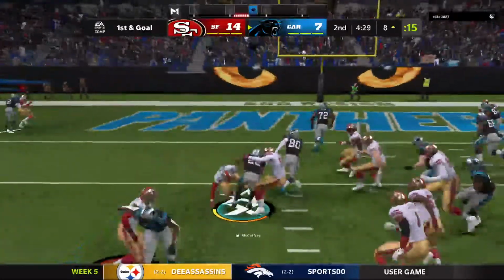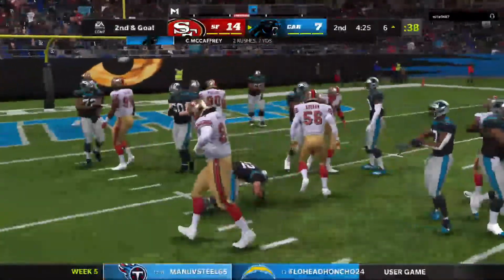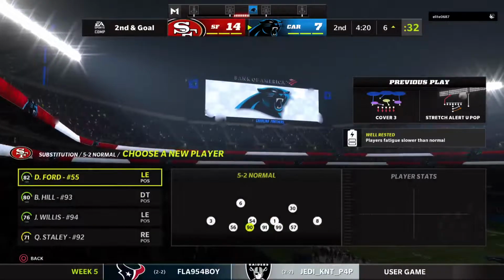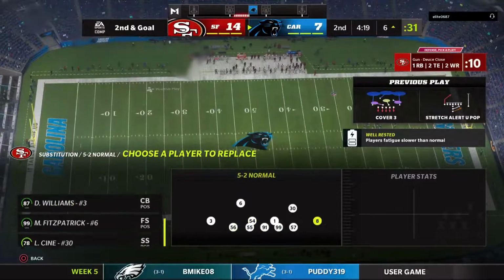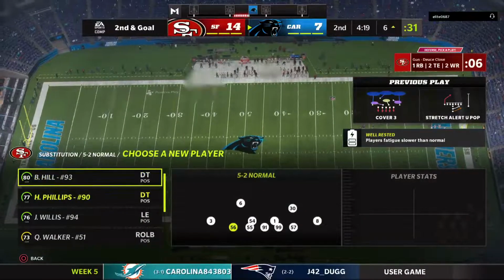They'll try to run with McCaffrey. And he'll be stopped just outside the 5 at the 6. Give him 2 yards on that one. 2nd and goal now. Defensively, pretty good start there with their backs against the wall. That's a win for the stop troops right there. And if I'm them, I get a little bolder now. They won the first battle. Keep coming after them. Put the pressure on them.